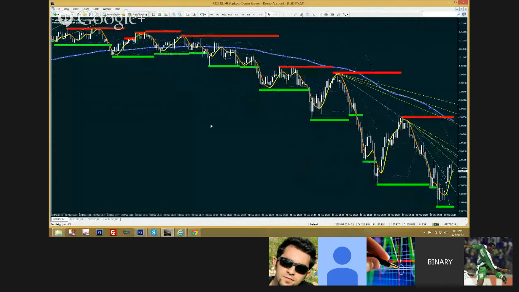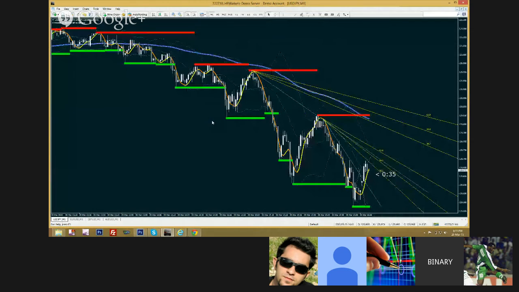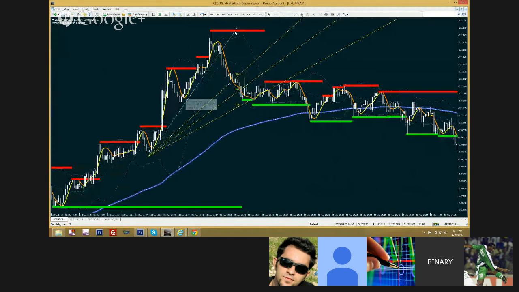Practice this, or try to go to a previous history and draw your channel and try to see. Suppose there is a draw and you see one or two losses. Now is it a valid 7th logic or an invalid 7th logic? Obviously we can say it's an invalid 7th logic by the scenario. The logic is okay, but the price actually can push the level this far. So in this situation, if you are in indecision and you don't understand whether this is an invalid or a valid 7th logic, don't trade.